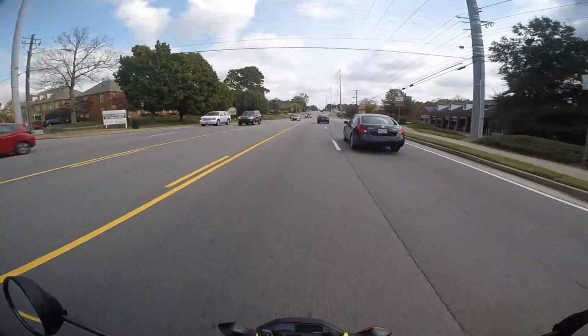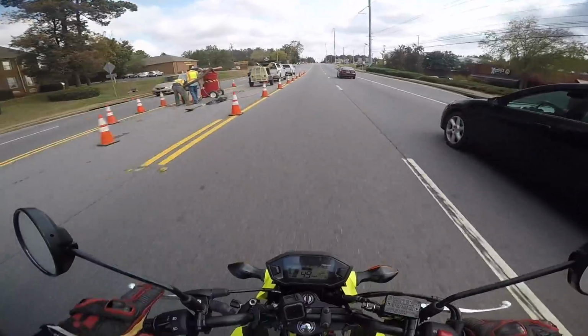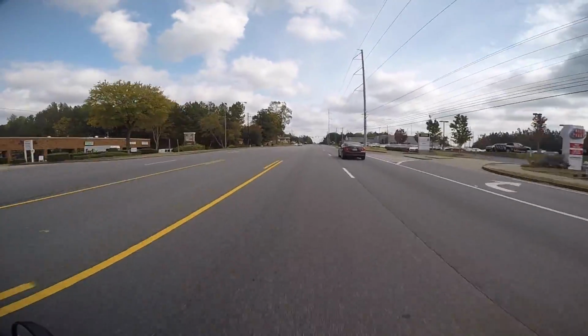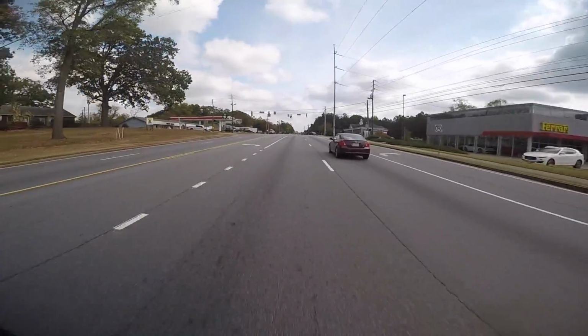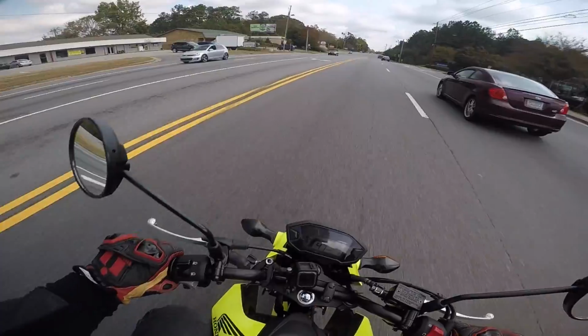I'm full throttle right now, by the way, going 46. And you know what? That wasn't even 6th gear. Hell yeah! Look ahead of me. You see nothing. I can look down, and just then you start seeing a bike on the horizon. Otherwise, you just look ahead, and it's just you on your tiny little Grom.